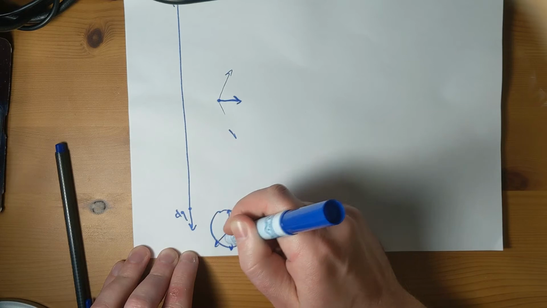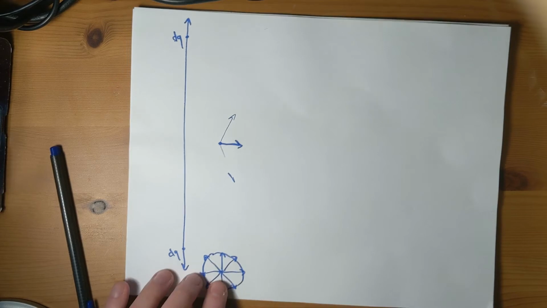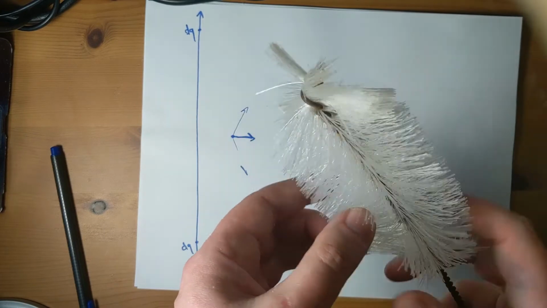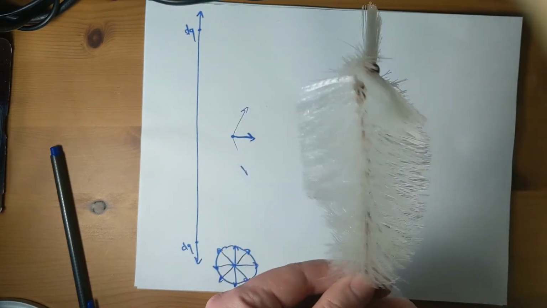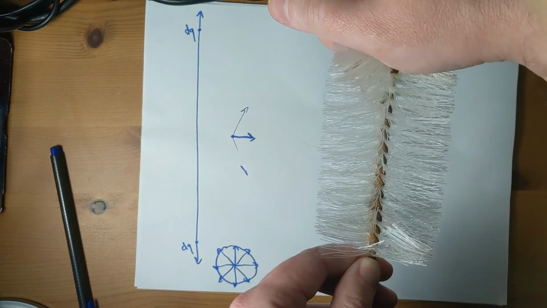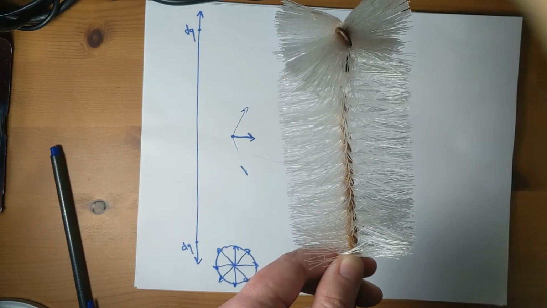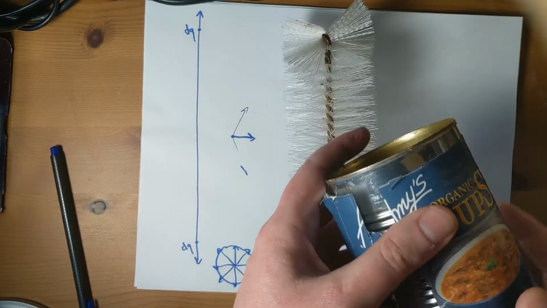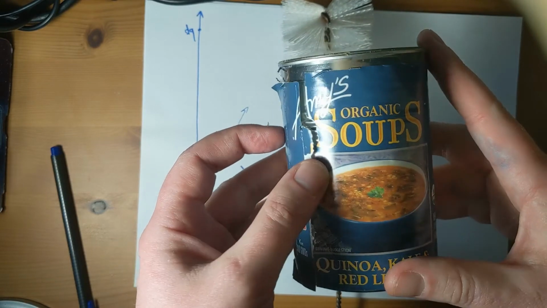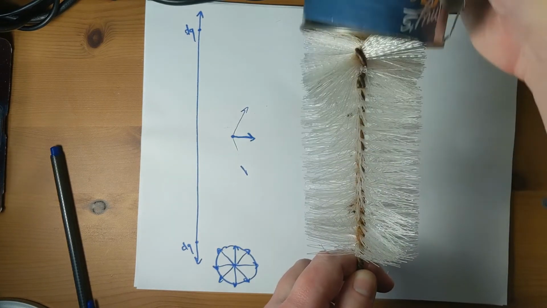So this looks like the kind of brush you use to clean out a test tube or a bottle brush, or maybe a round brush if you want to curl your hair. So the electric field would point everywhere away from the brush, like this. So I want something that has the same kind of symmetry as this field, and I'm ignoring the end. Let's suppose those end effects don't matter. So what kind of object has the same symmetry as a bottle brush? Maybe a delicious can of Amy's organic soup. Quinoa, kale, and red lentil sounds great. So does this have the same symmetry, cylindrical symmetry, as that bottle brush? It looks like it does.